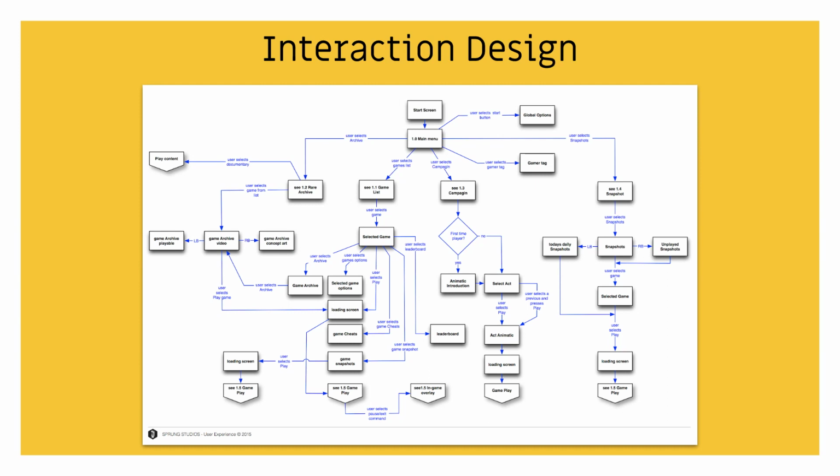And here we have a wireframe user flow type of deal, and it's very important to map out exactly every single interaction that the player can take. So then you design for each of those interactions. And making charts like this really helps you understand what exactly the player is doing at all times and how to make that flow better and simpler and faster.